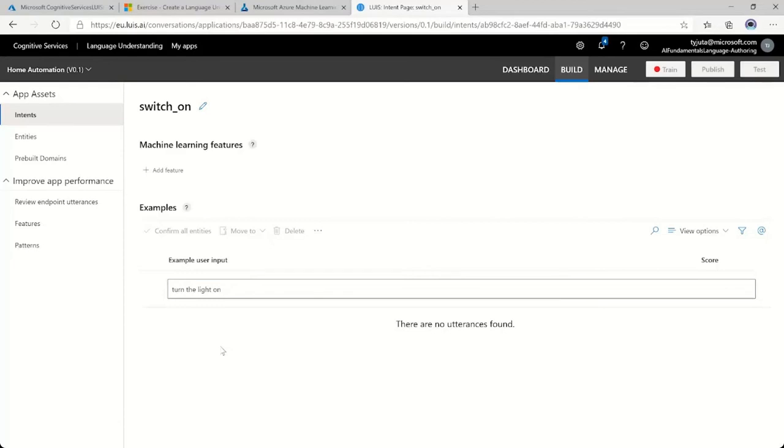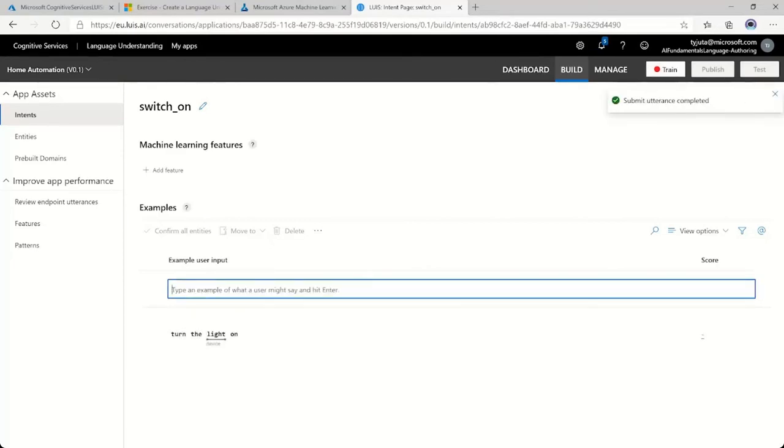Turn the light on. And it will automatically underline the light here since that is a device. Next up, I'm adding a second utterance to the same one, which is turn the fan on. And press enter. Turn the fan on. Okay.